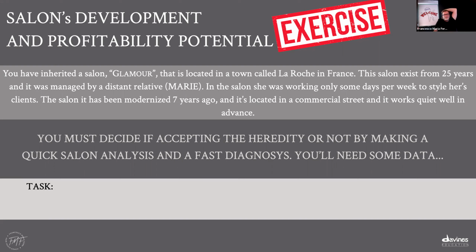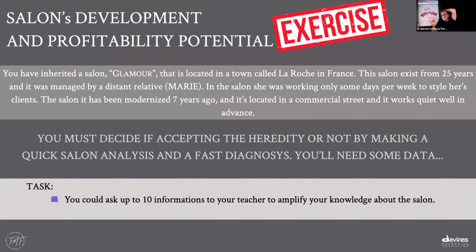This quick salon analysis, of course. So you write down the questions you're going to ask me, a list of up to 10 questions that you can ask me in order to decide if you want to keep this activity or refuse the salon, right? As I said, you can type them in the chat, but if you can talk, it's even better and faster. Give me a shout when you are ready to go.